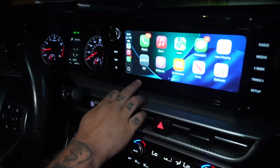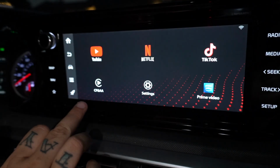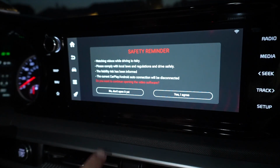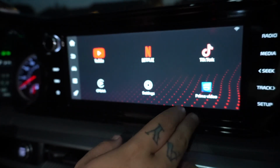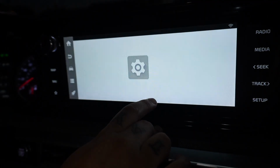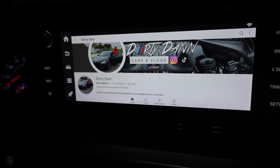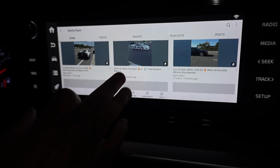So let's get out of the Apple CarPlay. Look, it even has a Kia app. So we go back. When we push Kia, we go back. It has YouTube already. It has YouTube, has Netflix, has TikTok. We're gonna connect to my hotspot quick just to show you guys that it works. Give me 1 second. You guys see the Apple CarPlay and having YouTube here. I did connect to my hotspot, but we got YouTube.